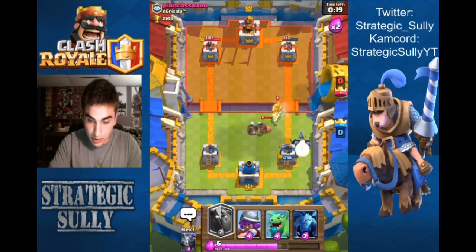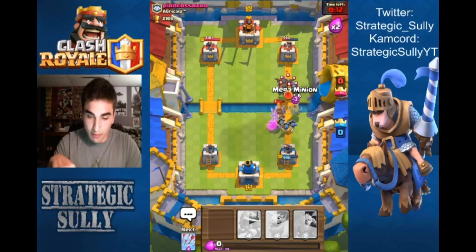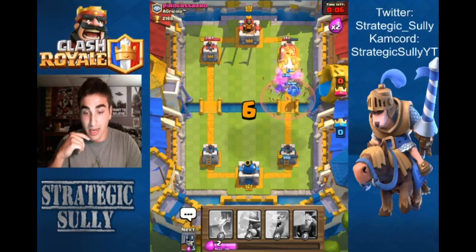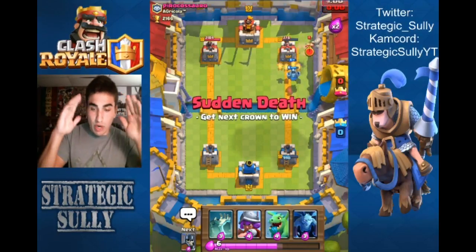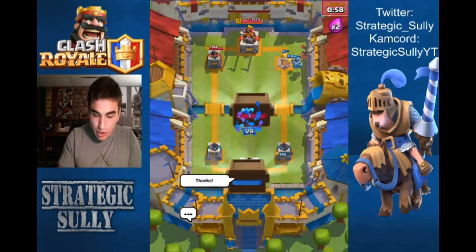To be completely honest, we're lava hounding. We have to. Have to lava hound. We have to go offensive. There's no way I'm going to take this L. Because this guy's got everything in his... You arrow too early. You arrow too early. Ouch. Oops. Thanks. Good game.